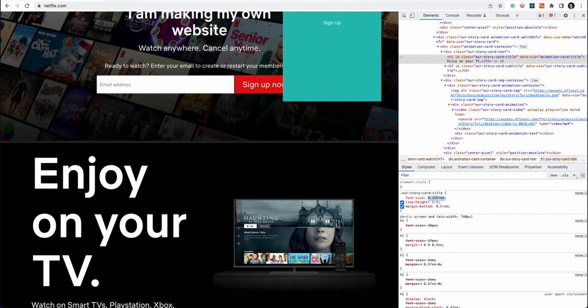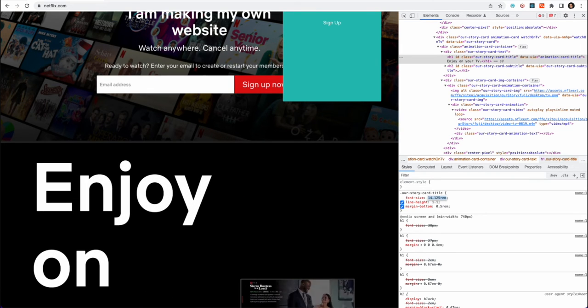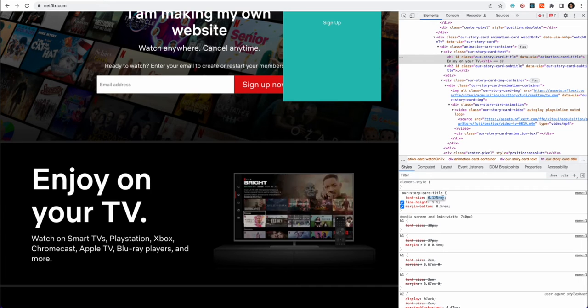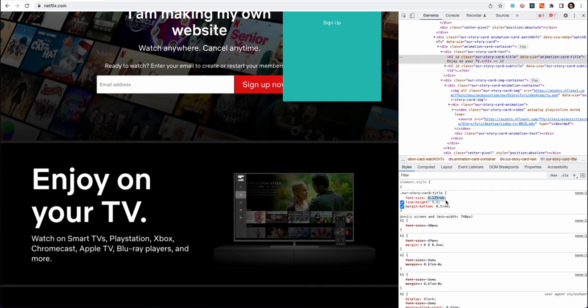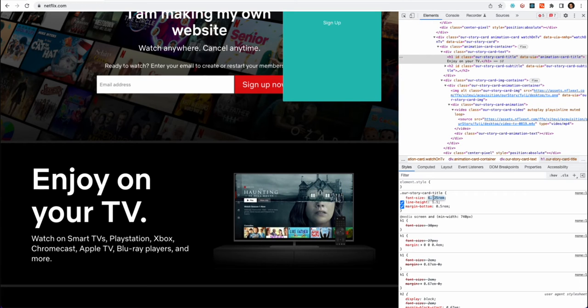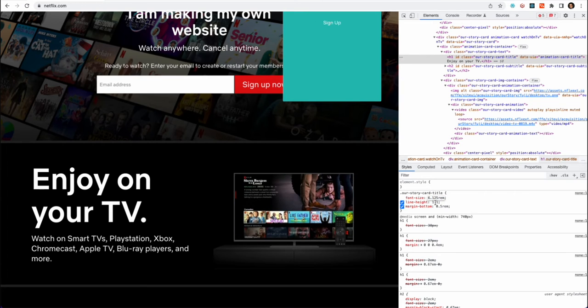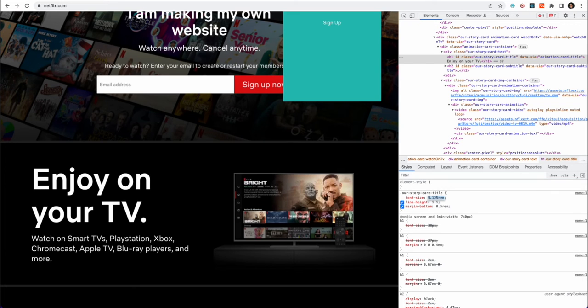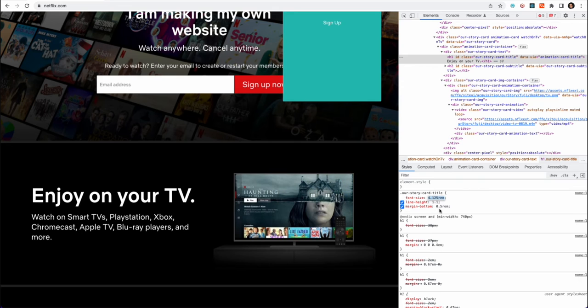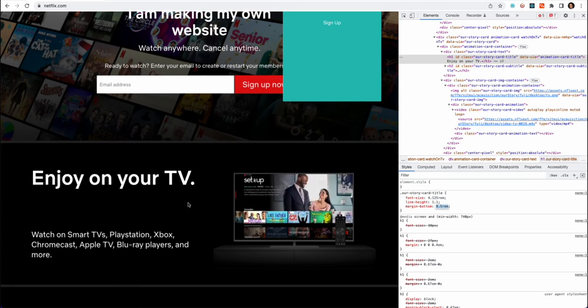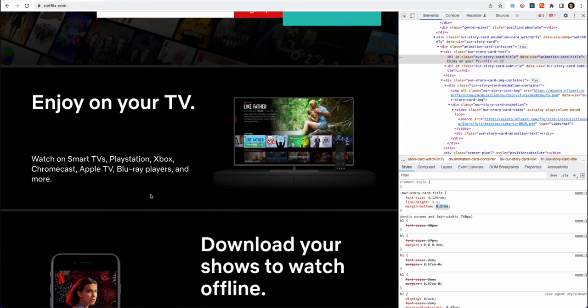You see, I'm clicking the up arrow and making it bigger and bigger, and I can make it smaller. Don't worry about the unit here, REM. That's fine. It's related to the size of the screen, so you can make the font size big and small. You can change the margin again, the space between these two elements.